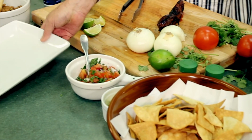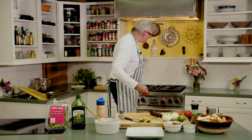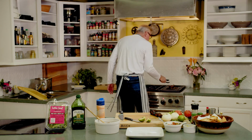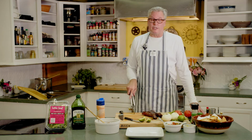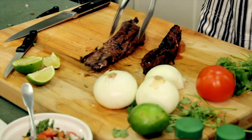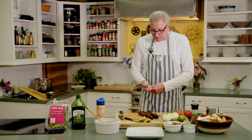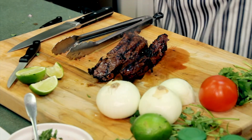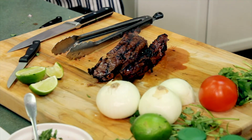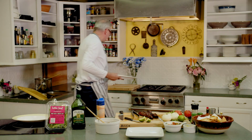And the last thing we're going to do is the tortilla chips. I'll do the tortilla chips on the grill here. You could do it in a saute pan if you wanted to, but I sort of like doing it so we get the char marks. I like this to rest a little bit. It can rest up to half hour to an hour, and we'll put the tortillas on here.